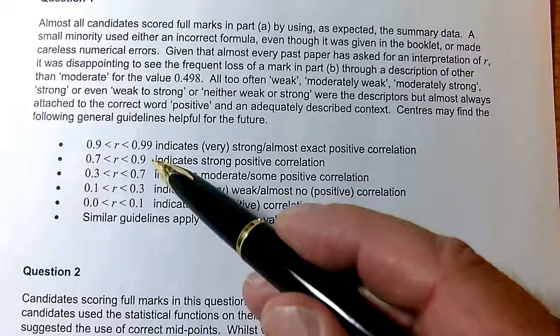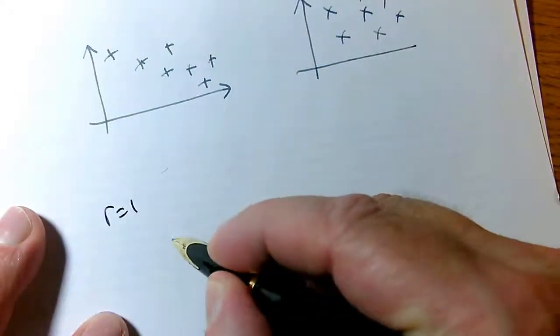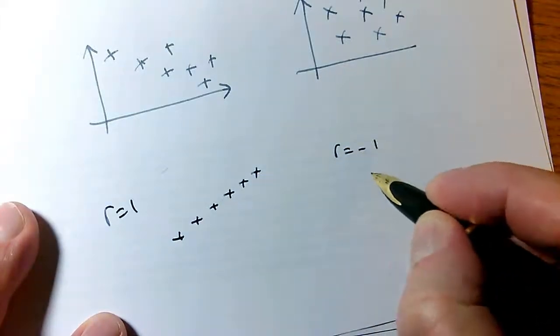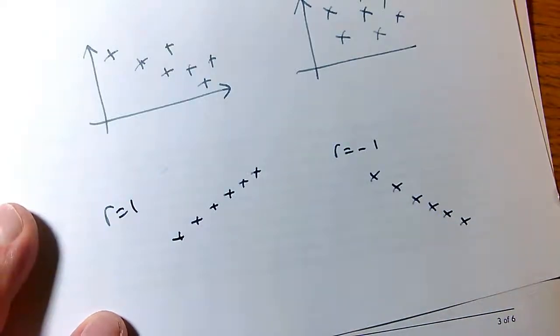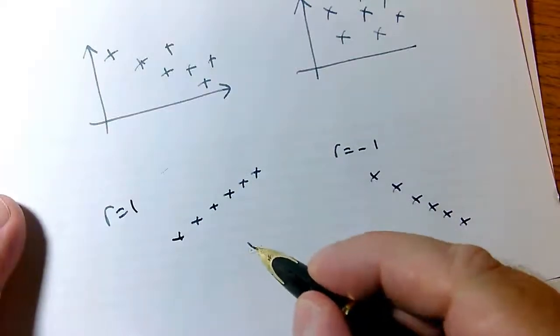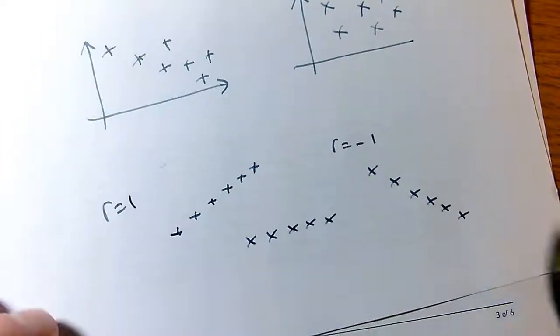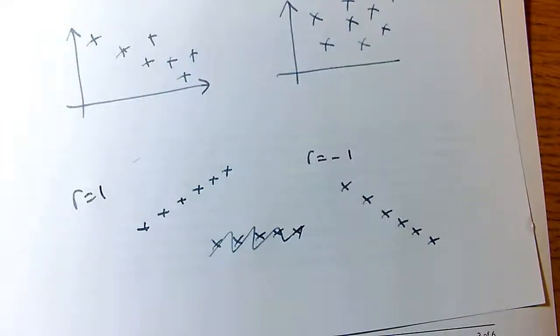And what you can see is that there is an upper limit to R. You can get an R of 1. So R equals 1, the points would be exactly on an upward sloping straight line, and R equals -1 would be when the points are exactly on a downward sloping straight line. Doesn't matter what the gradient of the line is. If it's an exactly horizontal straight line, then one of the variables isn't changing at all, and you'd probably get an error if you tried to work out what R was for that. But if the line slopes up or down and it's a perfect line, you'll get a value of 1 or -1. There is no way you can possibly get a value of R that's bigger than 1 or less than -1. So if you get one of those, then it is a mistake. So that's an overview of what correlation is.